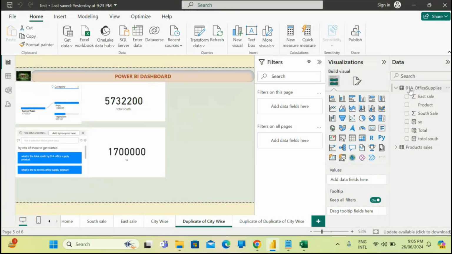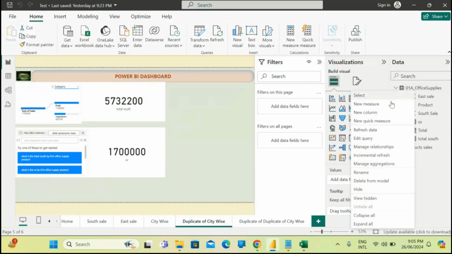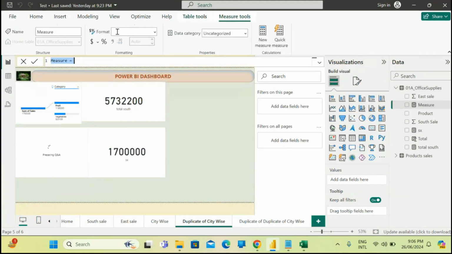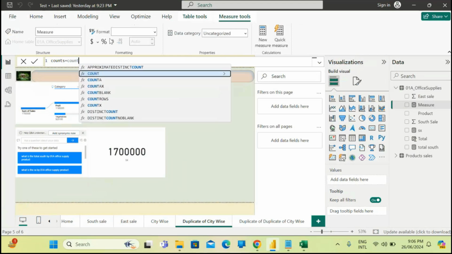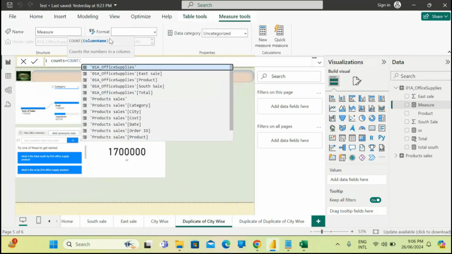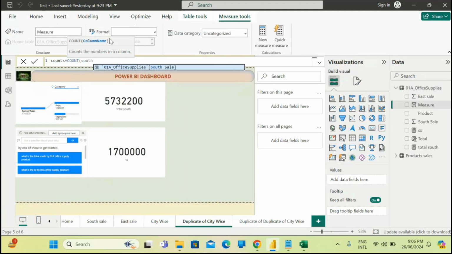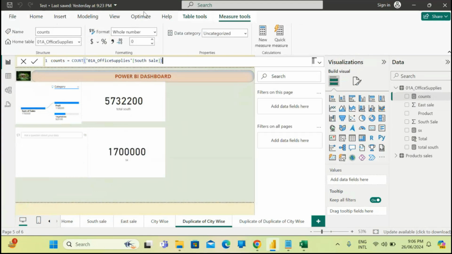For that, right click, new measure, and give the measure the name Count. Then use the COUNT formula, tab, and the column name. You can choose the column name, for example South Sale. It will take the count of that particular column and provide the result.